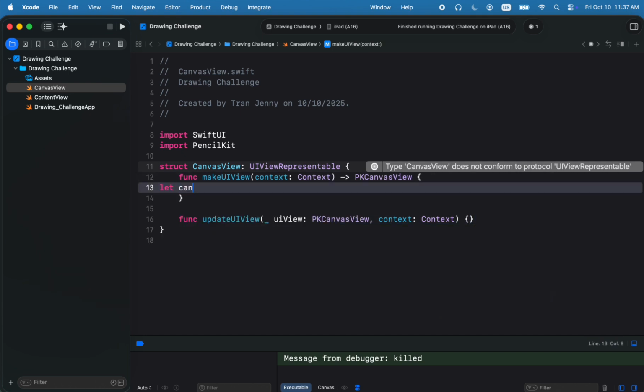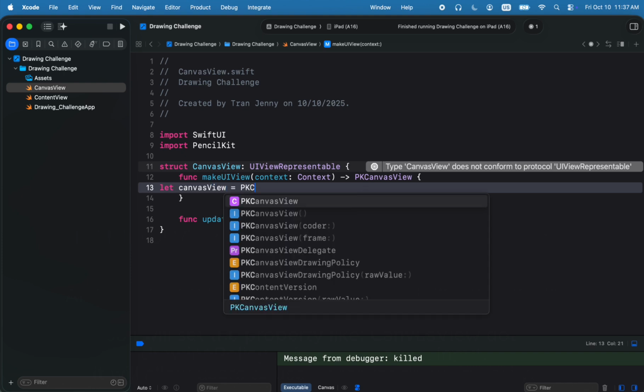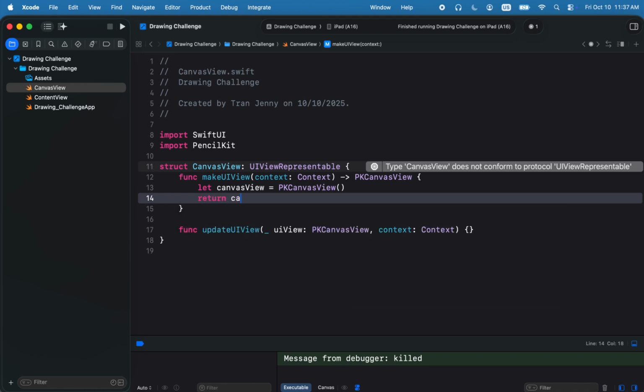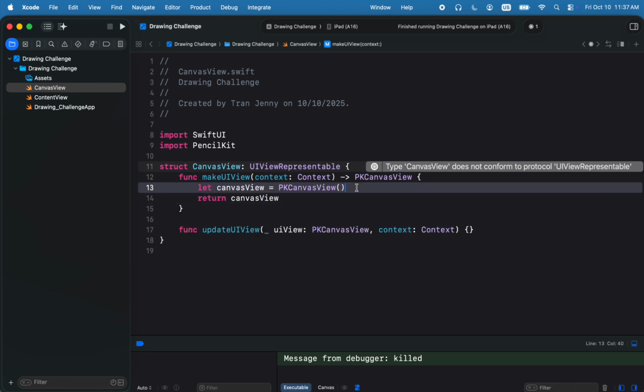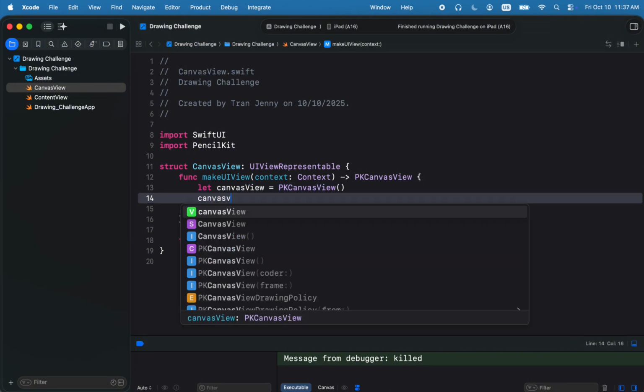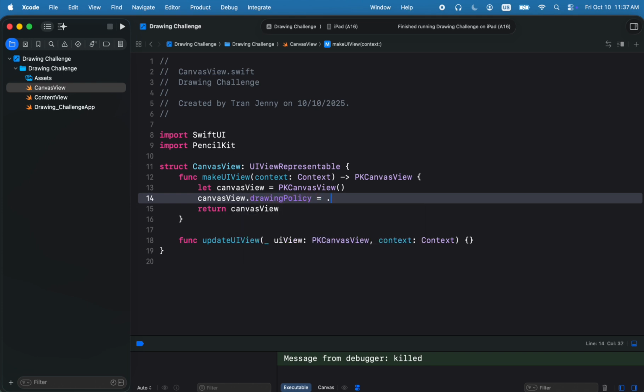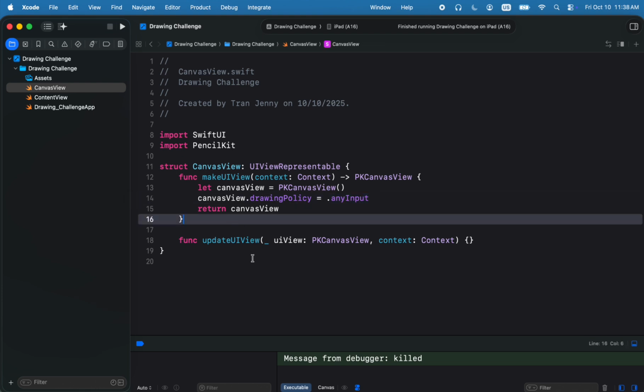In the makeUIView function, we will create a PKCanvasView, then return it here. An important thing is that if we create it like this, it will require the user to use a pencil to draw. So I will set the property like canvasView.drawingPolicy is anyInput. It will allow users to use a finger for drawing easily.